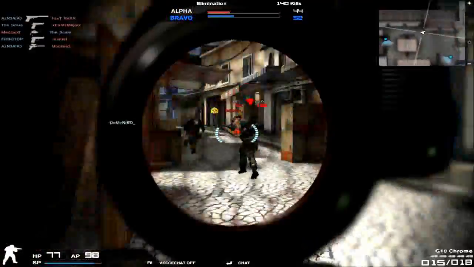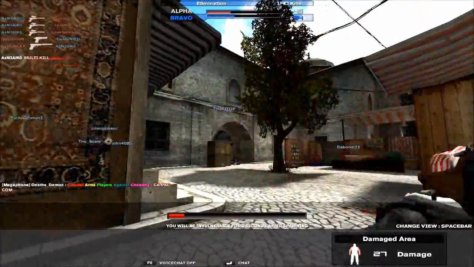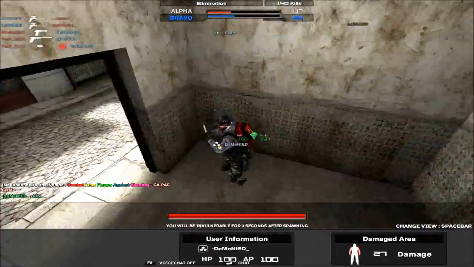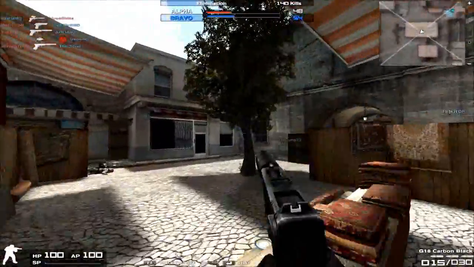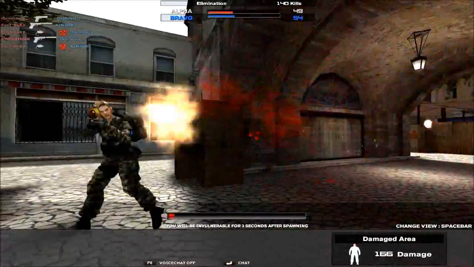Other than that, in comparing the G18 Carbon Black to the G18 Chrome, as you can see here, I'm using both of them in the same game. Oh, by the way, I forgot to mention, I'm actually playing on the new map called Blood Bazaar. I don't know how you pronounce that, Blood Bazaar? Blood Bazaar. I'm just going to call it Blood Bazaar, because it's got two A's on the second syllable. Anyways, this is gameplay of the new map, and I hope you guys have enjoyed the gameplay so far.